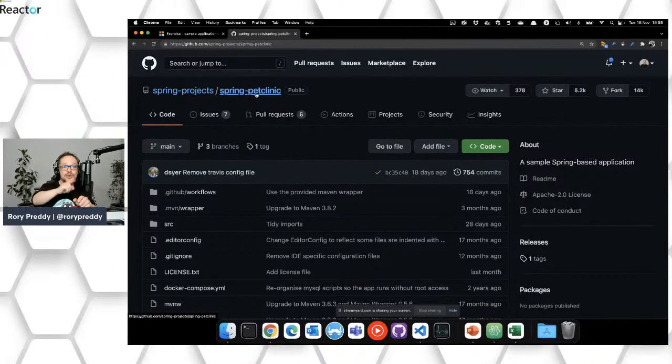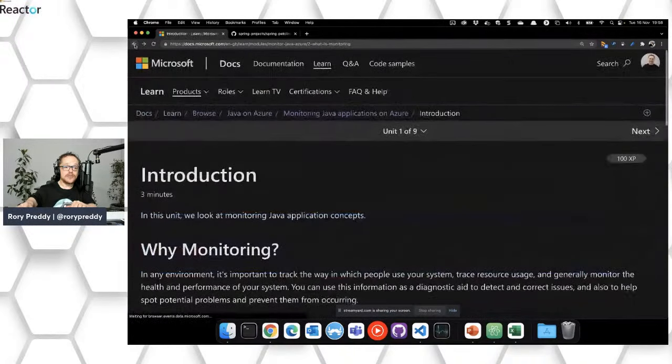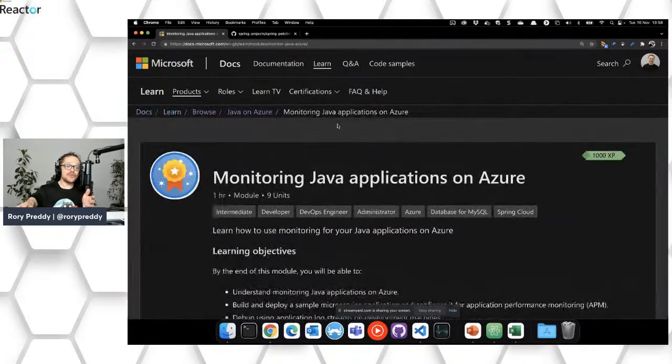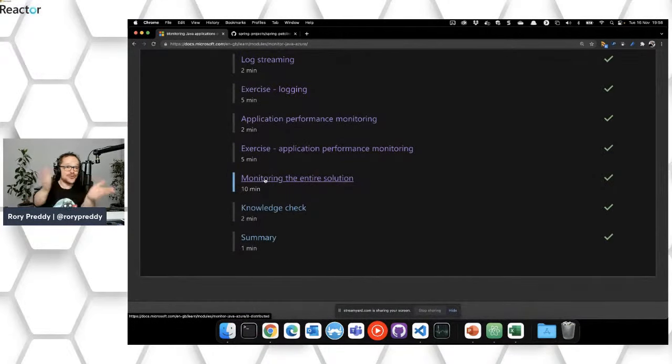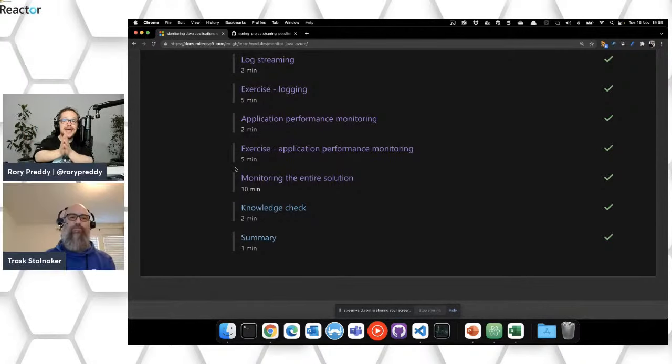And then finally, I showed you the monitoring module, the monitoring Java applications on Azure. And this goes all the way from 0 to hero. You can go through, do some homework, do the workshop. You can see there it even goes through the monitoring application. So if you finish this and you come watch it, you can ask questions and really get a heads up on exactly what we're going to do in week 2, week 3, and week 4. And it's going to give you really great insight into monitoring, not only with Java, but on Azure with the cloud solutions.